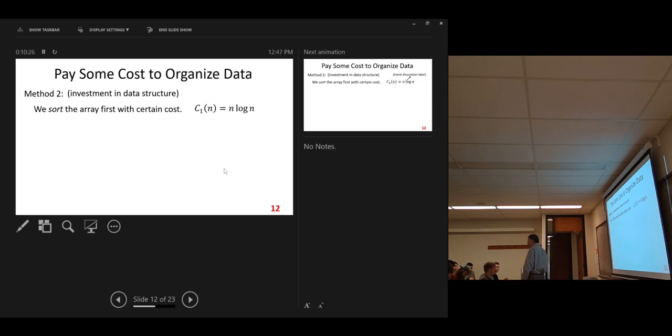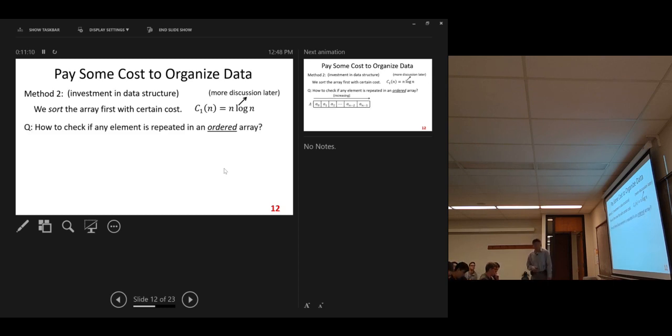Because the growth function for the selection sort is N squared. But here, we know for the other better sorting algorithm, we can get to the n times log n function. Okay? So this part, we will have more discussion later. We have a lot of discussion on sorting. Do not try to figure out how you get that. Long story.